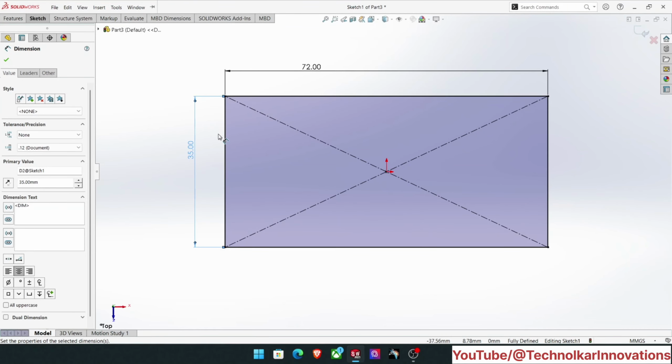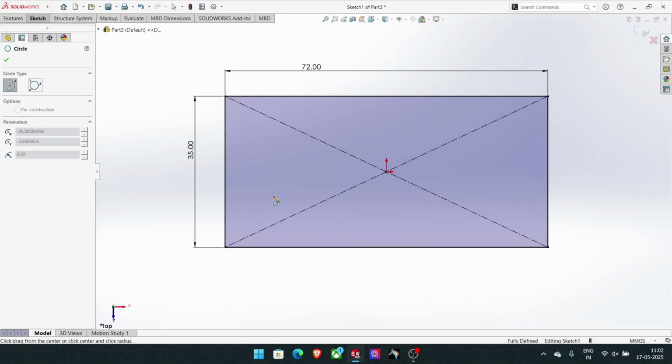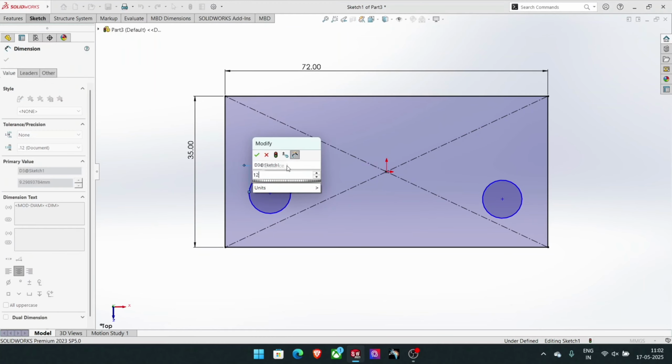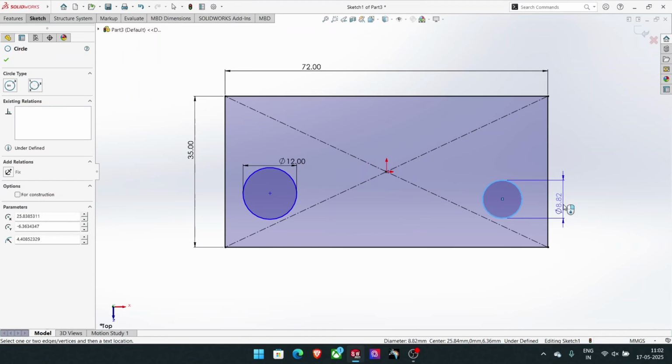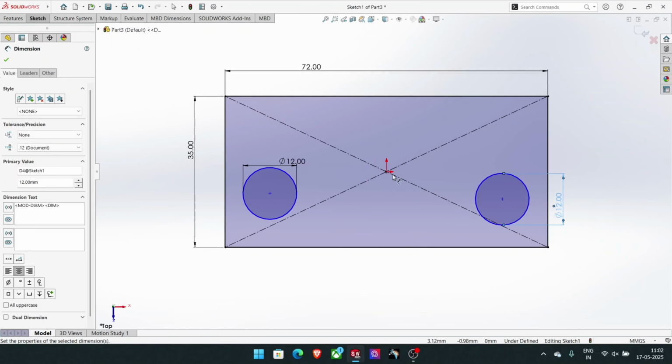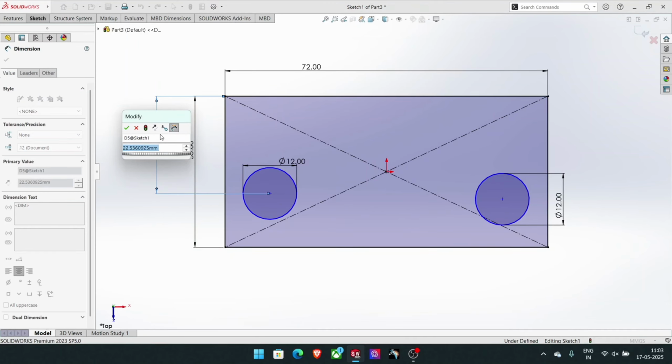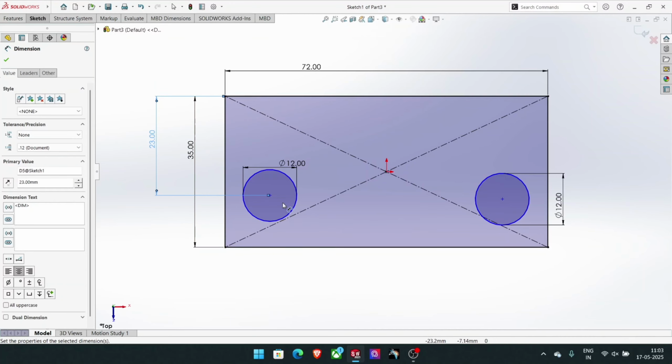Okay, so I need to draw two circles, and their diameters should be 12 mm, and the distance between these two is 48 and 23. So I will draw two circles, and give them a dimension of 12, also 12. The distance between this and this is 23, and here to here it is 48.